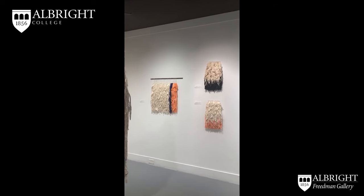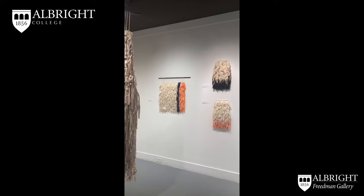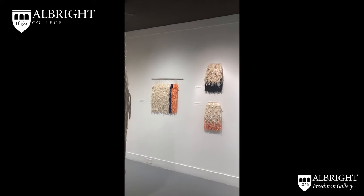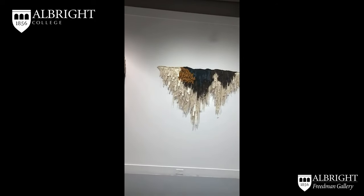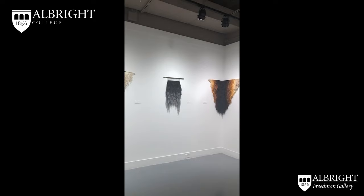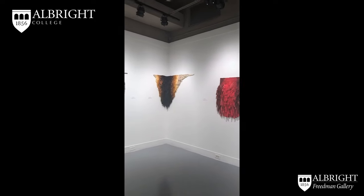And the Friedman has a work by Neda Al-Hilali, who's a well-respected, internationally renowned fiber artist that really emerged during the 60s and 70s. It's a large-scale work using coiling and weaving and braiding and wrapping, that's using color in an interesting way. So to have these viewed in the same context or in relationship to one another is really special for the Friedman, which has that history of collecting that work as well.